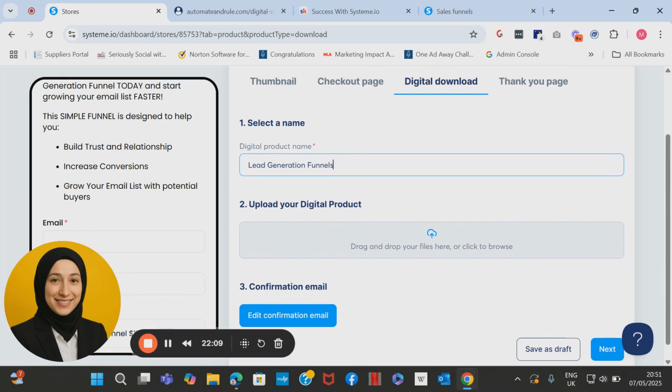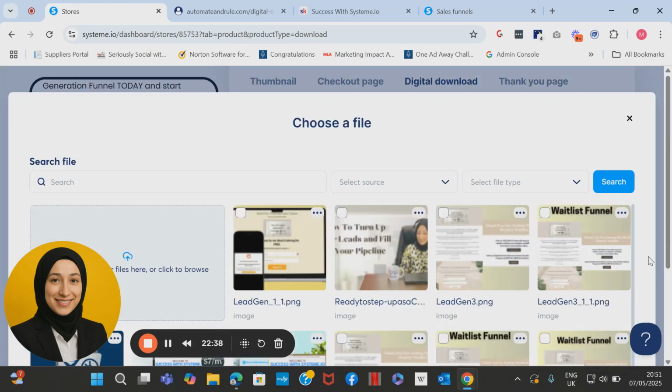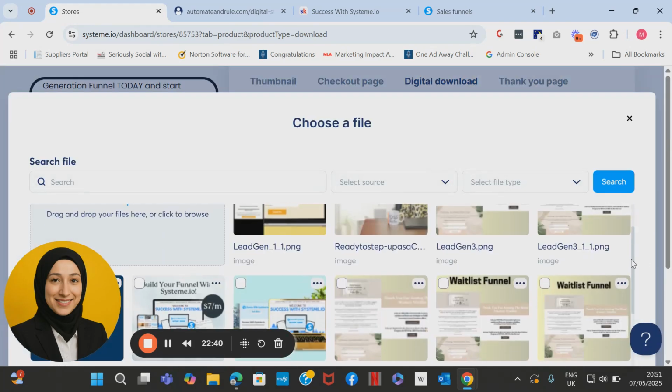So here's where I want you to pay attention. Upload your digital product. Now, if you're offering a template, you cannot just drop a link here. In this part here, it's important. You cannot leave it blank. So in this case, if you are selling templates through digital store, what you can do is upload a picture of your product, right? So the thumbnail that I used, I'm just going to use that picture.